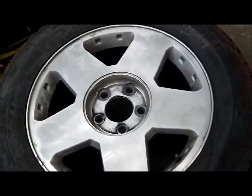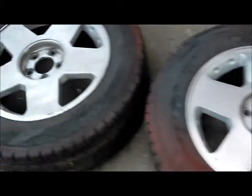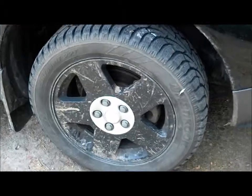These are my rims for a 2005 Saturn Vue. These are the 17-inch alloy rims. And I will be painting them to match these rims.